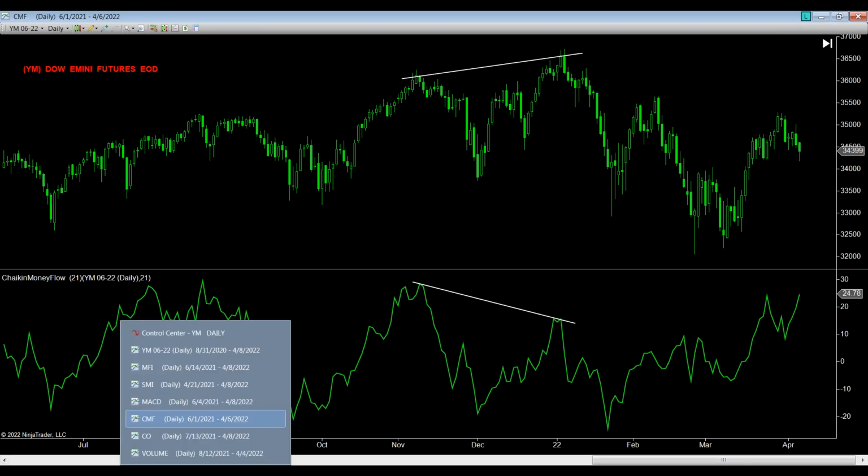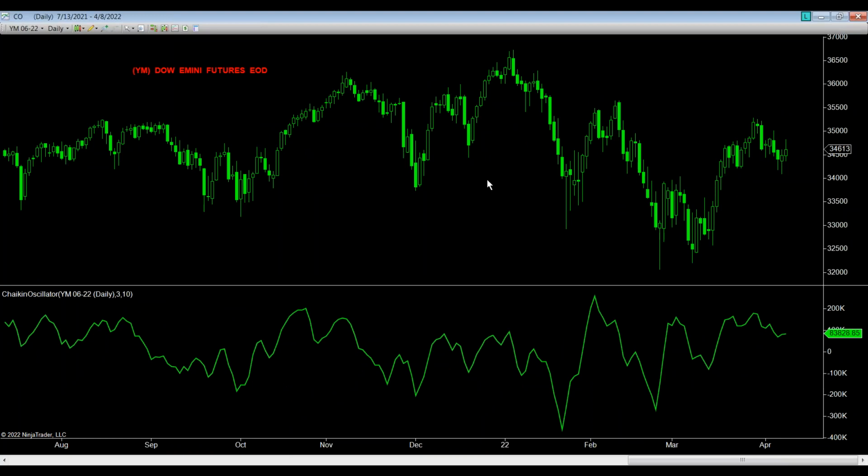Okay, so now after we have that, let's go take a look at the CO, and see if we have anything there. We may or may not. I'm not sure yet. Let's take a look. Well, in this case, we do. It's not quite as strong, but the Chaikin oscillator is geared to a mathematical objective computation that has to do with accumulation and distribution pegged to the MACD, moving average convergence divergence indicator. So here we are. Now that's 3. That's 3.